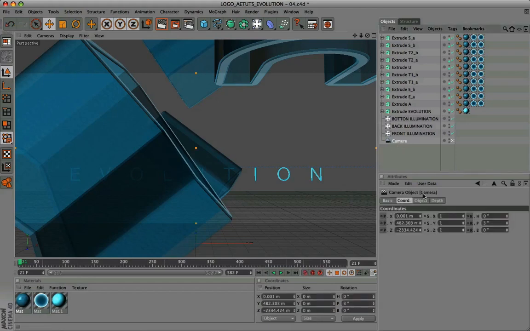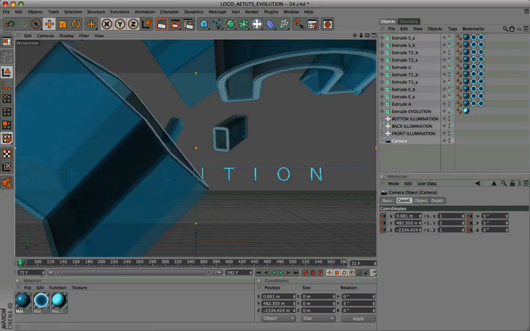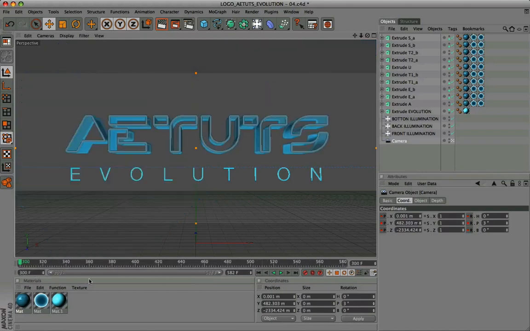Click on the camera and we set keyframes for position and rotation. Let's move to frame 72 and repeat the same step. Then go to frame 300. And finally, insert keyframes at frame 552.